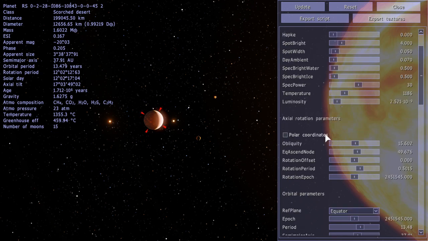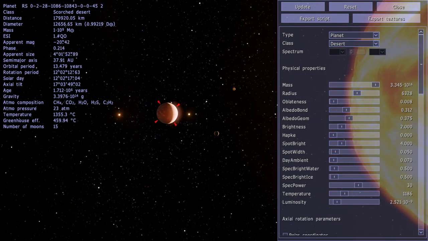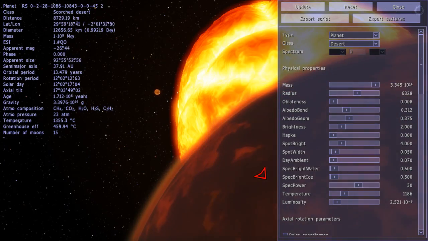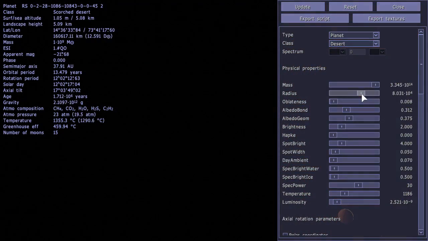Where would the size be? I see we got mass. I can increase the mass of it to some insane mass. Now is this thing bending light? No, doesn't look like it. That'd be cool if I increased the mass so much that it started bending light or something. We got radius here. Here we go.